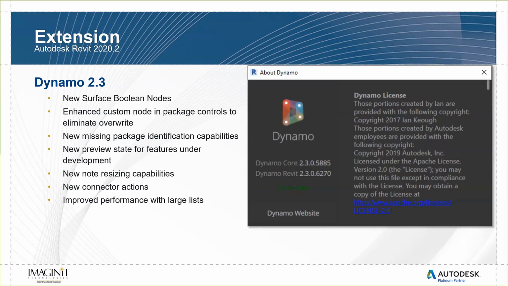But the idea behind this is this allows you to customize and automate things that you do over and over and over again, or things that you like. So we've seen a couple of those things today on that structural side of things where you can go outside and pull things in. So they've updated that, a lot more tools for that. So if you're not in Dynamo right now and your firm's not, definitely want to take a look at how Dynamo can streamline some of your processes and some of the features that you do.